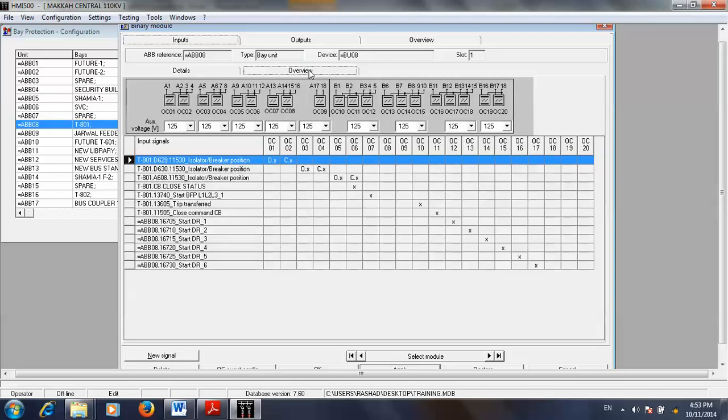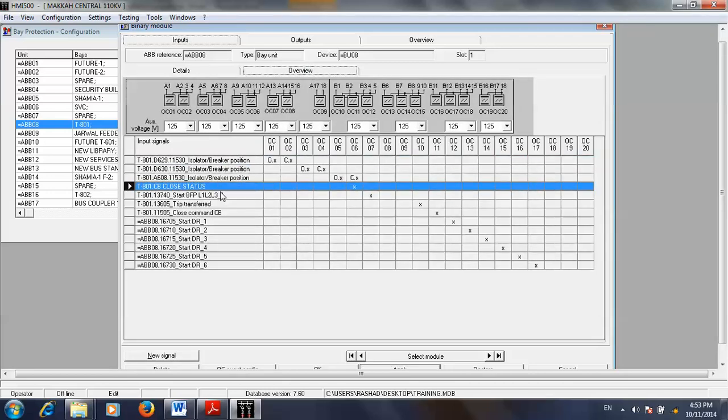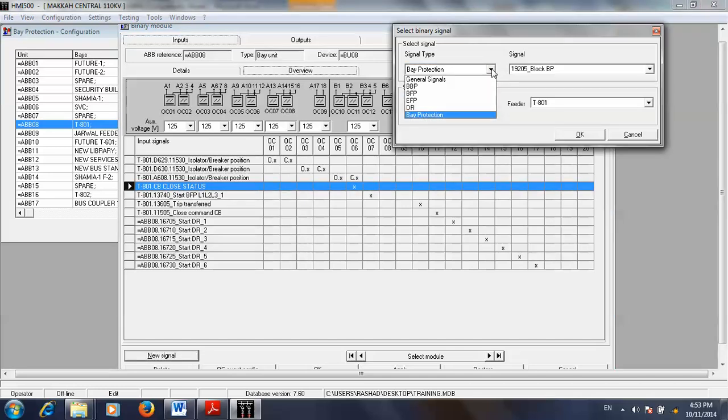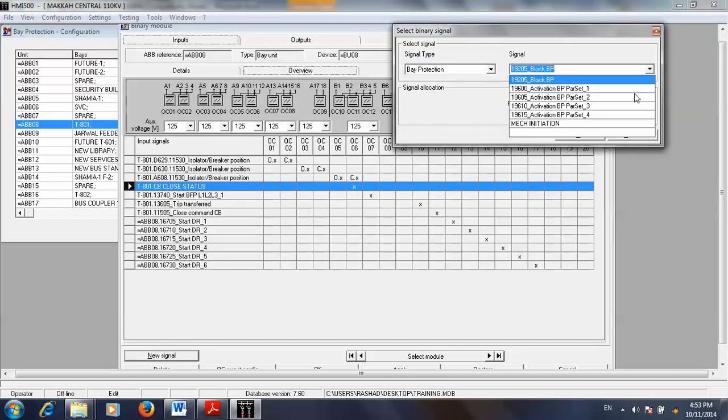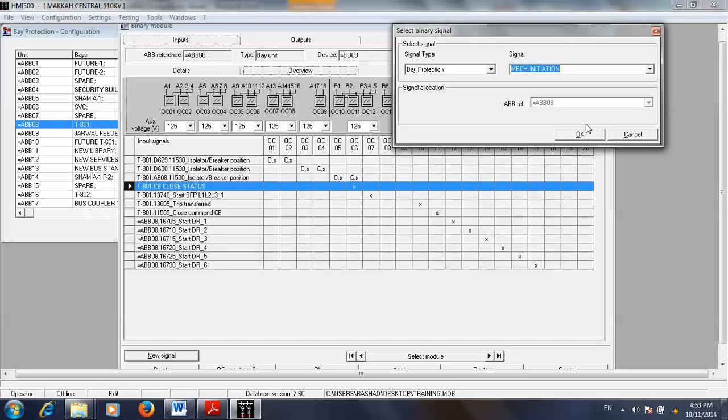Then again go to overview. So here the close status will be the same, the close status, and another one for the external initiation. So I'll make new signal, bay protection and mechanical initiation, and I'll check where is the mechanical initiation here. Actually I'll choose any binary input I need.